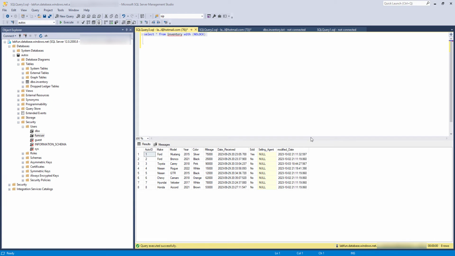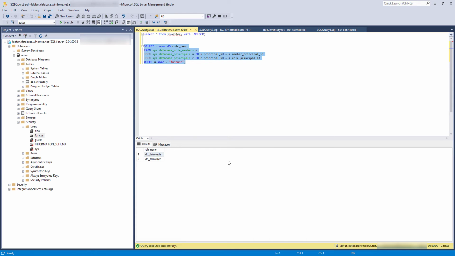So in addition to the table, we also want to verify that the user that we created has the appropriate database roles. It should be DB writer and DB reader. And so to do that, number one, you can see I've expanded the database, I've expanded security, and I have the user that should be present. In order to see what roles are applied, I can run a couple system views. I'll go ahead and add this query to the description field so you have it. If I run this, you can see I get a healthy response back, DB data reader, DB data writer. So we're in good shape here.